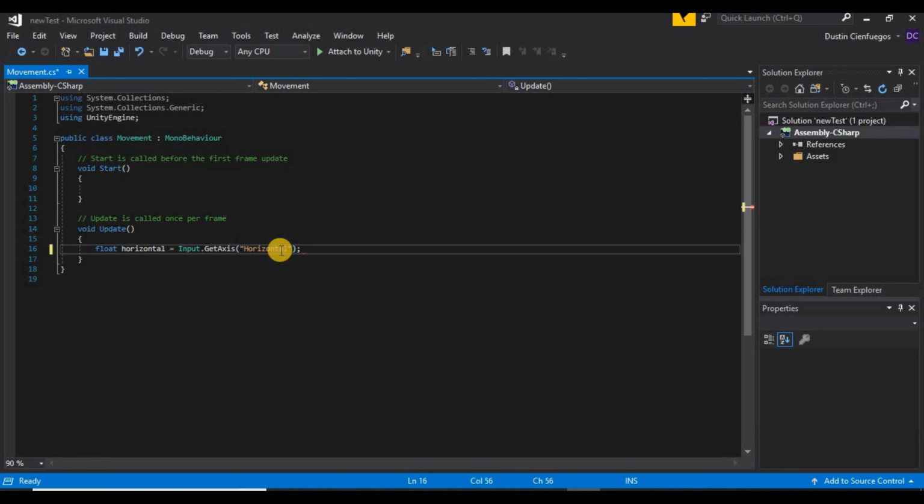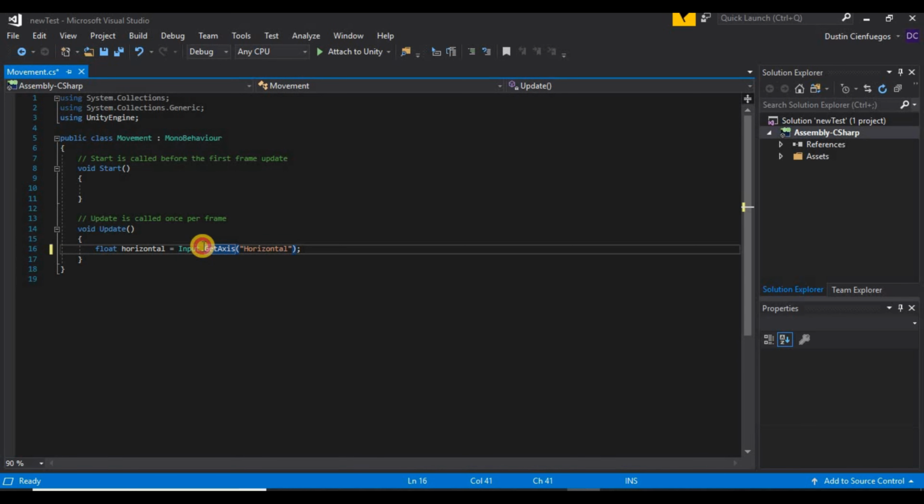So we're declaring a float variable here, which is basically any number that you can use, whether it's a whole number or a decimal. It's going to store that number as a variable. We're naming the variable horizontal because it's going to be the direction that we're going to be moving. It's just easier for me to know what it's for.